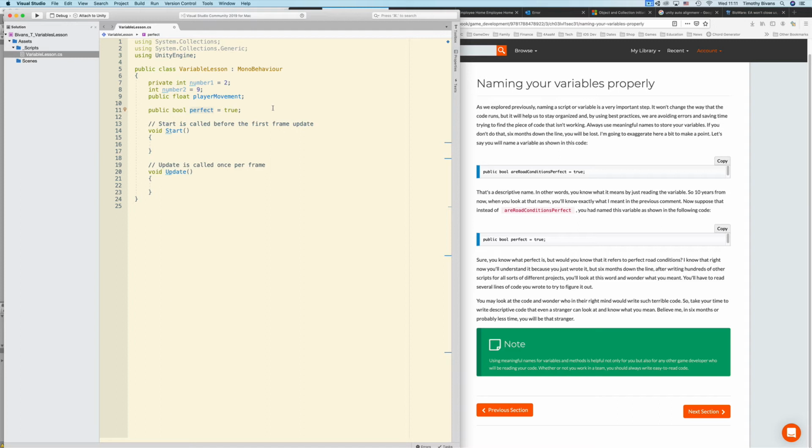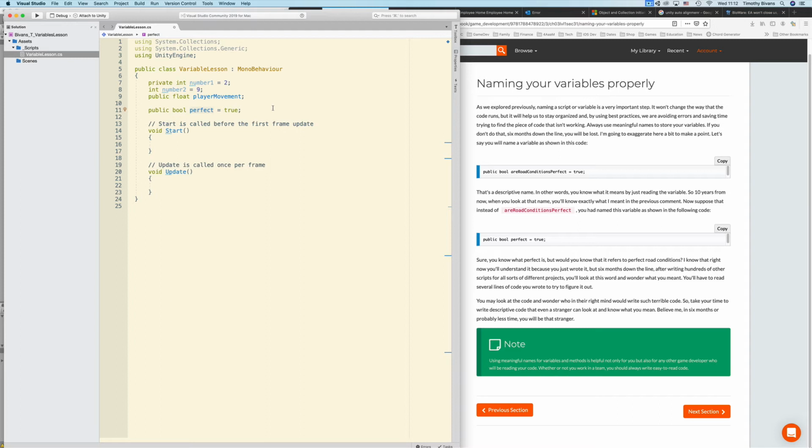So you want to be as descriptive as possible. And you want them to be long enough to describe what it is, but not too long. There's really no limit to how long it can be. It should be as long as you need it to be.